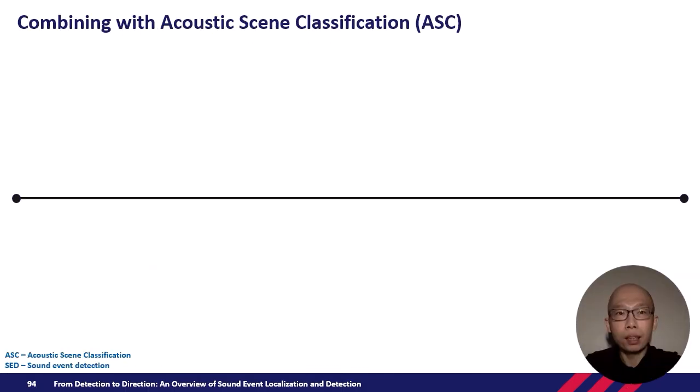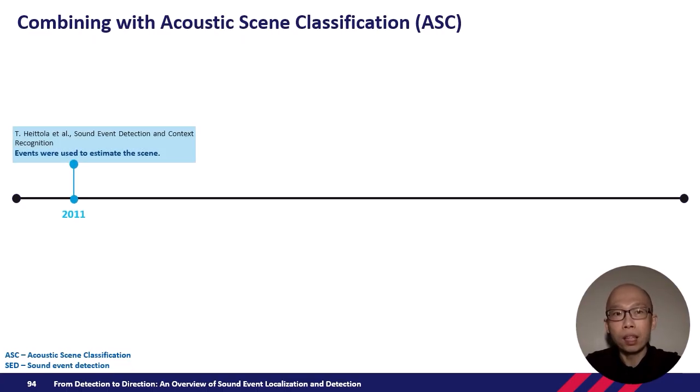In the last two slides, we saw how sound-source separation helps SELD handle overlapping sound. But there's more to it. Our environment also shapes how we hear and locate sound, and many researchers use scene or location information to improve sound detection and classification. I will give a short overview on how this field of research has evolved in the last 20 years. One of the earliest works combining classification of scene and sound events was published in 2011.